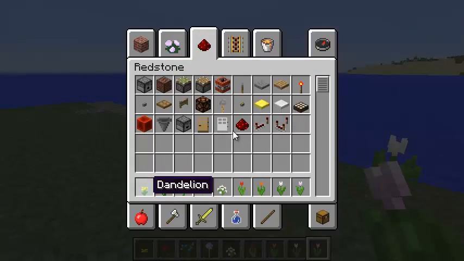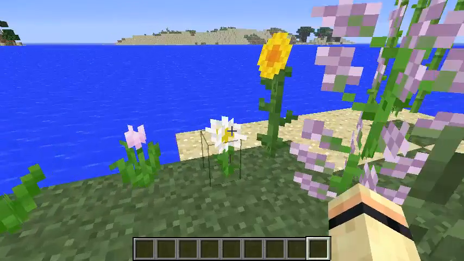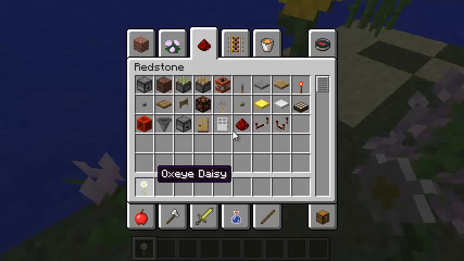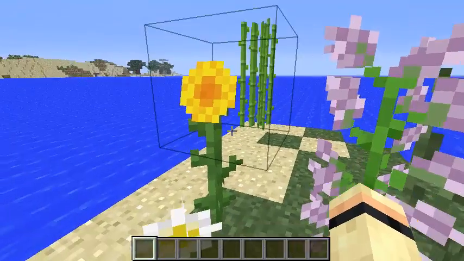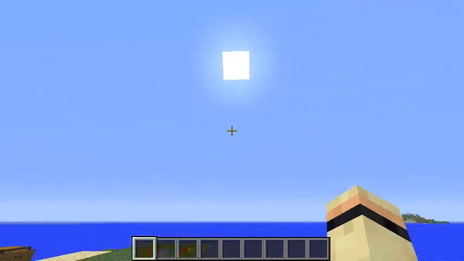So you have your good old dandelion. Poppies, no longer roses. They're poppies, blue orchids, allium, azure bluet, red tulip, orange tulip, white tulip, and pink tulip. So, a bunch of new flowers. Here we have the oxeye daisy. You have sunflowers in the game now, which always face to the east, where the sun rises.